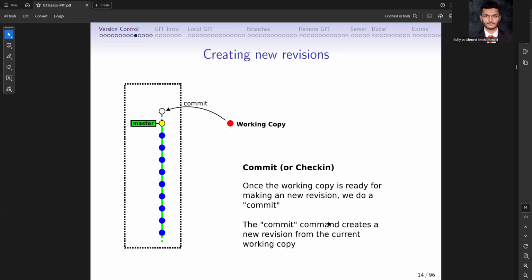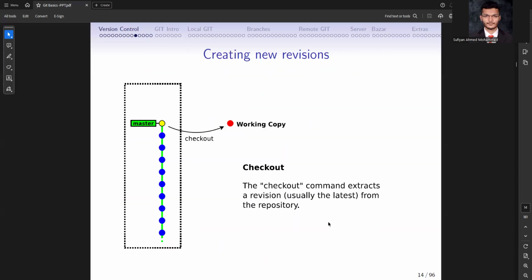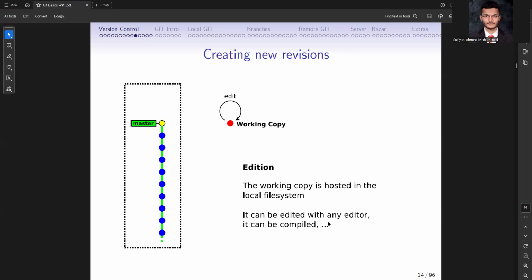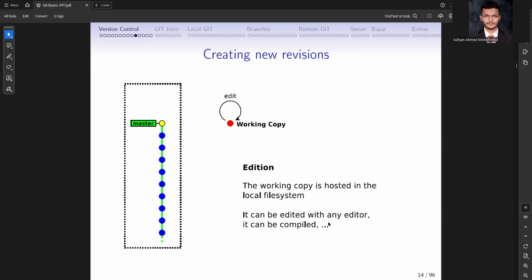There are commands for that. Okay, these are pictorial representations only. Once you have taken a copy, edited it and committed it, a new head will come. If I think I need to redo it, there is one command to revoke that commit. If we do that, the head will be changed and the master will be the old one. The head will be the old one. Okay, like that.